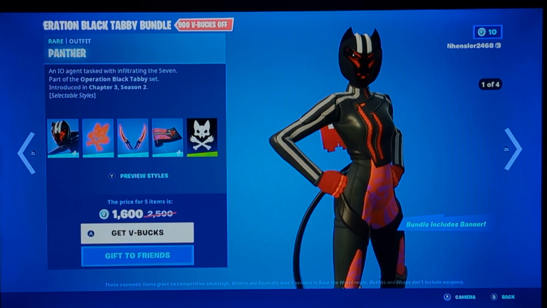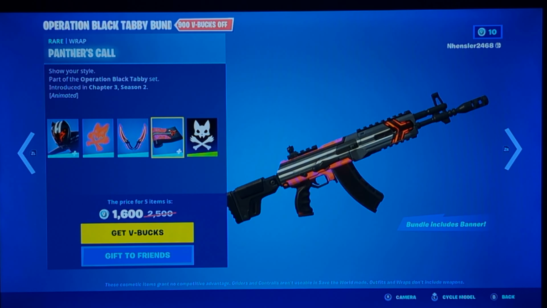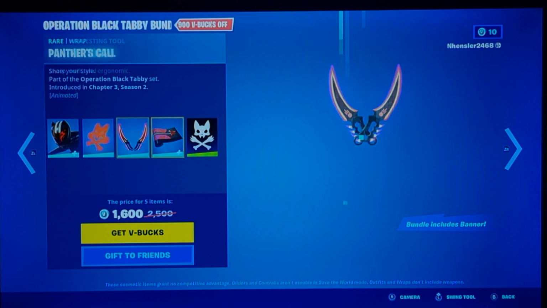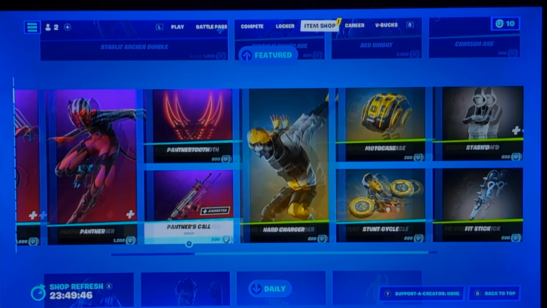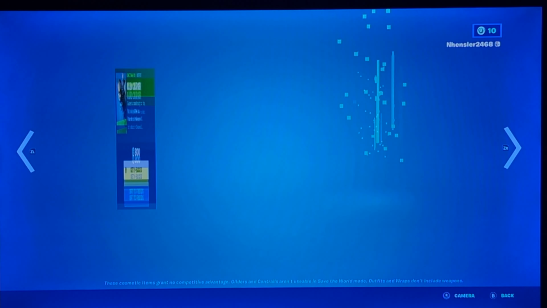Operation Black Tabby Cat bundle's back. I mean, it's okay, I'm not gonna lie. Bit of an oddball, but if you want to buy it personally, I'd go for the pickaxe because it looks pretty good. Possibly the skin, but nothing else really. But if you want to get the bundle, you basically get, as you see, a free loading screen. So it's worth buying to a certain point, but not that good.